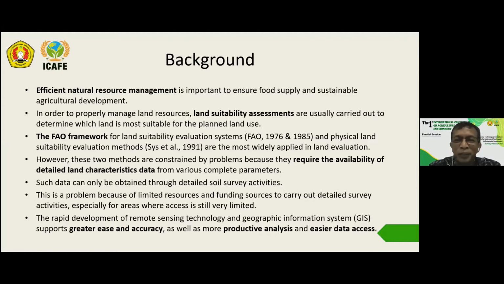So it needs a very big effort to collect the data from the field, as well as from laboratory analysis.